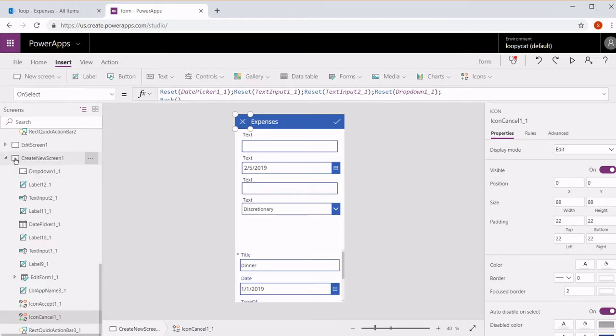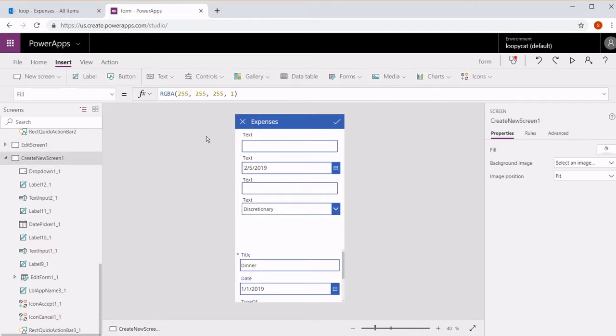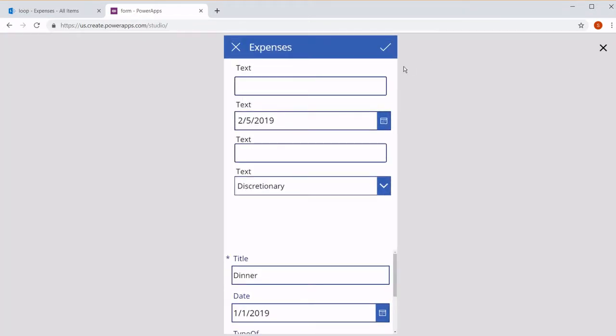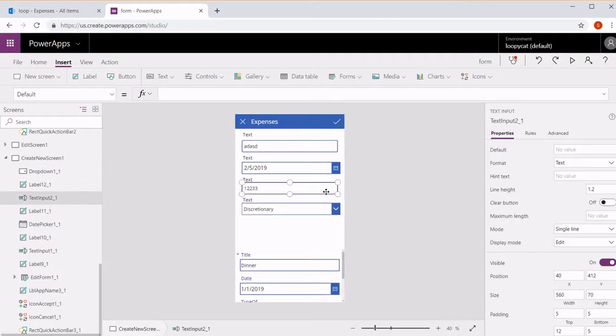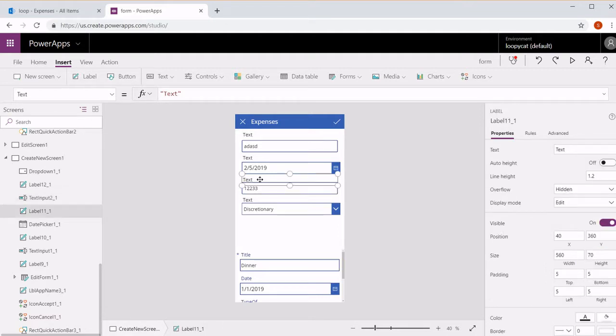And that works. But we want it to reset when you first come on the screen. I'll change that too. So we got two things to change. First off, we're going to change this to a number value instead of text, because you don't want people typing letters in your total column.